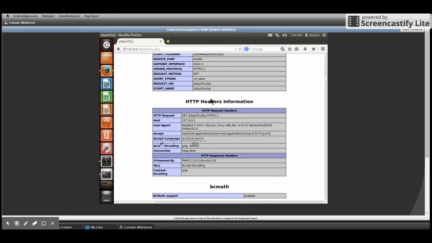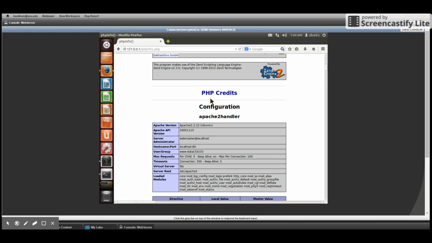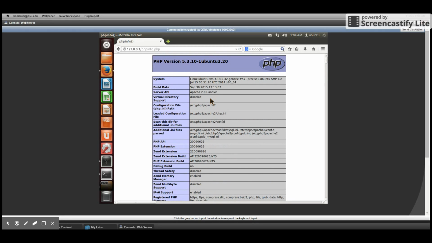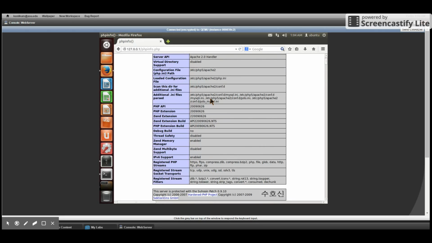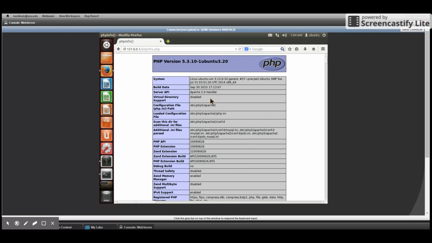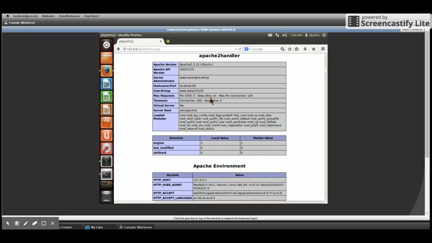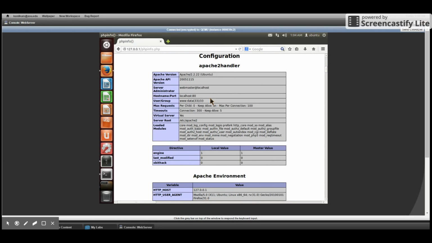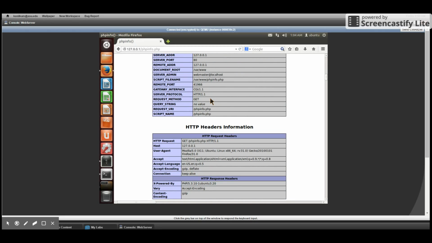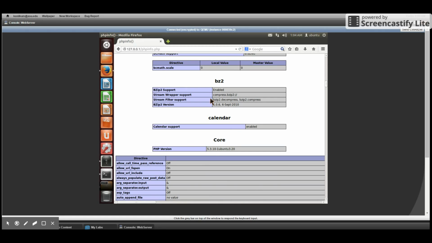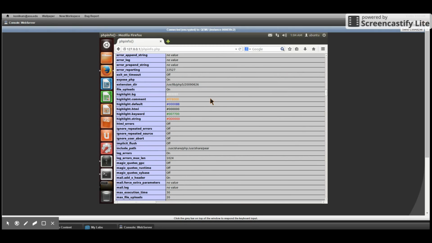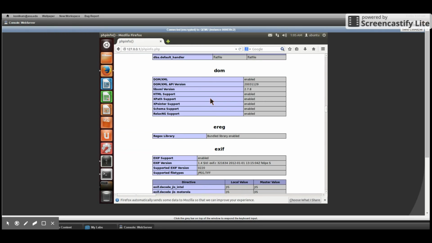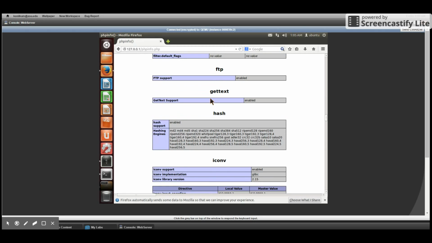You can see all the details in here. You can see the Apache environment, the localhost, the port. You can see the current configuration, the headers, and other stuff.